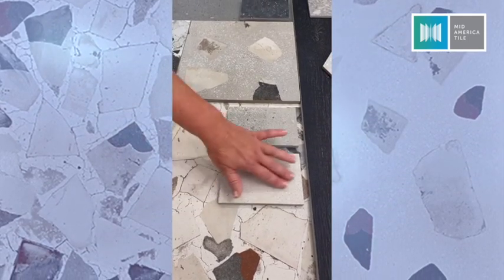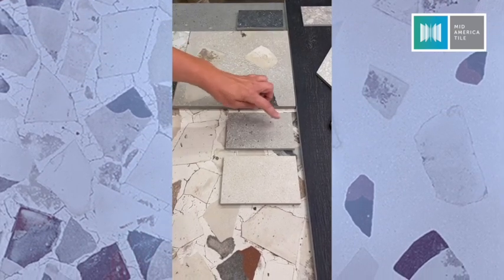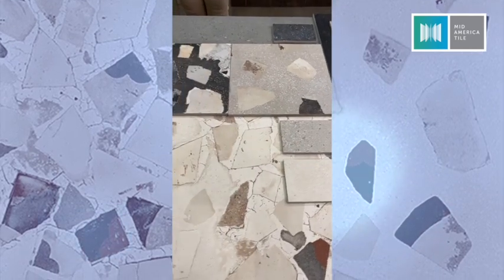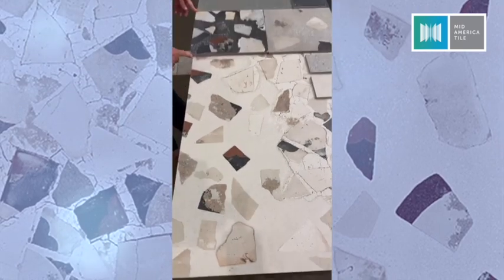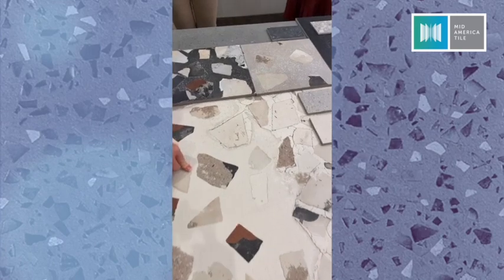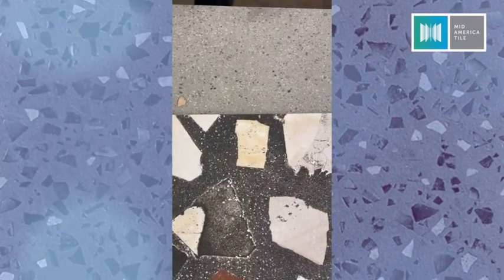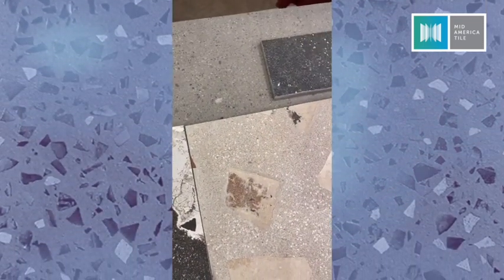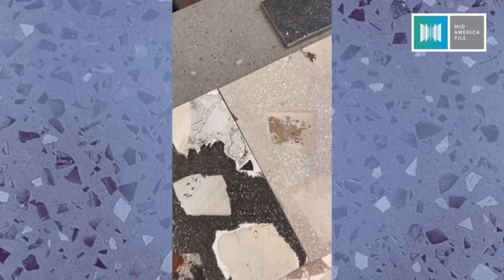What I like about it, here you don't see it as much, but on this one you can see there's aggregate changes in that. So it's a concrete look where you actually still have some movement with some finer points of concrete. COCCI comes 36 by 36, or here we're showing it in the 12 by 12. And here is a bit of the field tile, where again you can see that background and movement, like the natural aggregate, like concrete, like the original. Because there is still some larger chunks of pebbles and whatnot. Perfectly imperfect, we like to say.